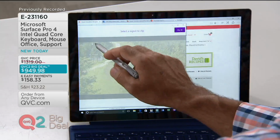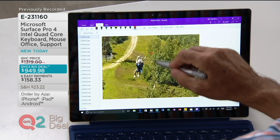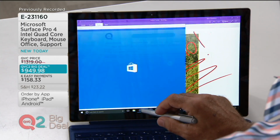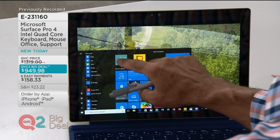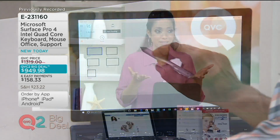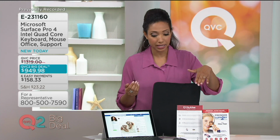For school and for play, this is the Microsoft Surface Pro 4, and we've loaded it with accessories and services like a year's worth of tech support, a year's worth of antivirus, and the accessory like that pen, that's usually a separate purchase, we include. So we're going to break it down, everything that you're going to get, but this is that power of a PC that you can take with you on the go in a lightweight tablet form. So let me show you exactly what you're going to get today.